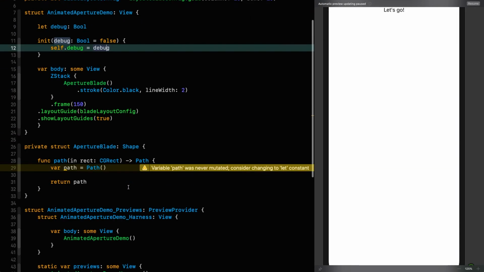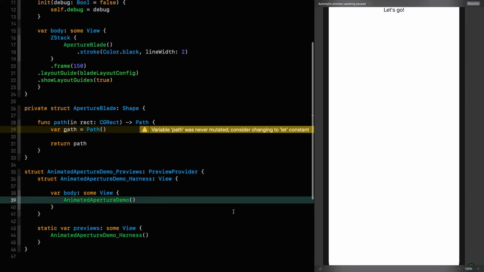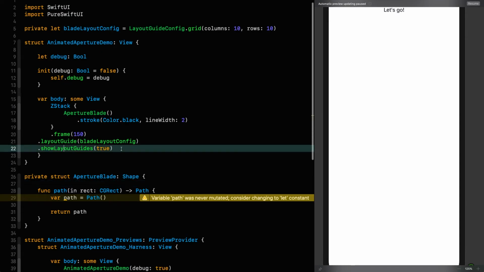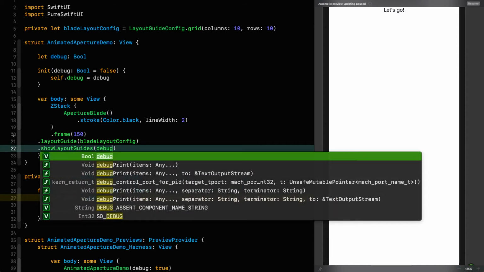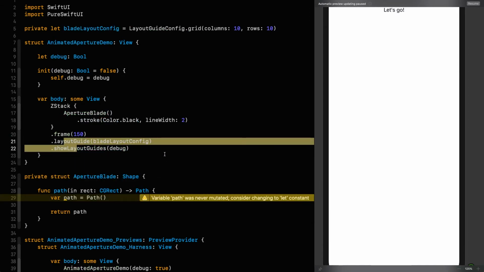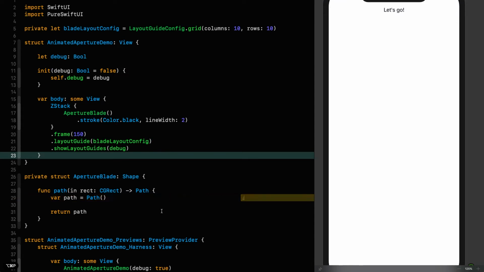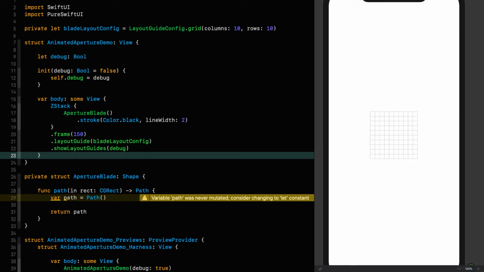And then down here, we can say that debug is true. And then instead of true, we can say that show layout guides is actually equal to debug. All right, so whenever we want, we can debug this and we can fix up our shape. Now at this point, we should be able to see our grid. Okay, good. And now we can start constructing our blade.